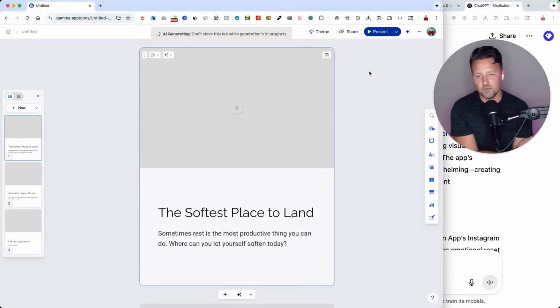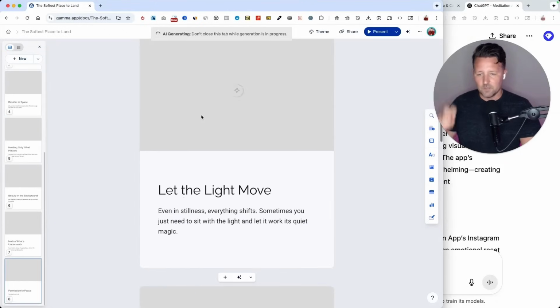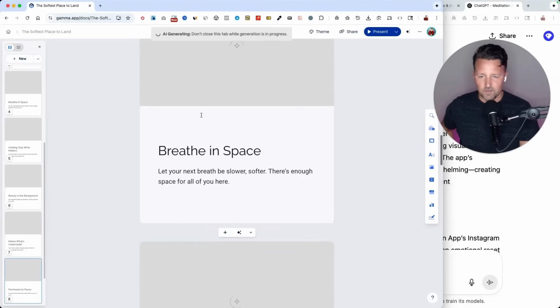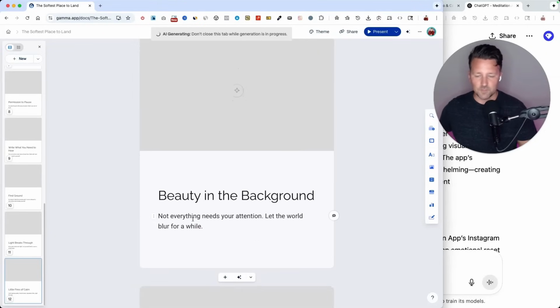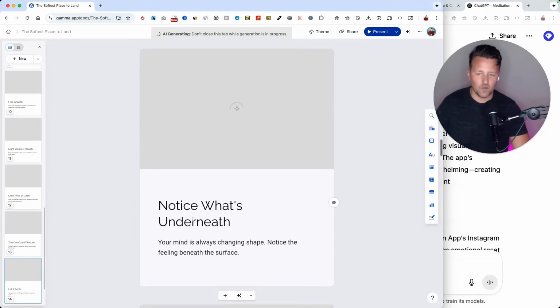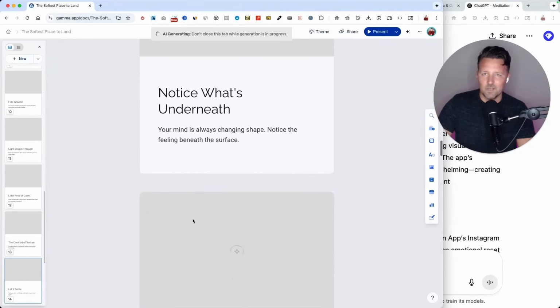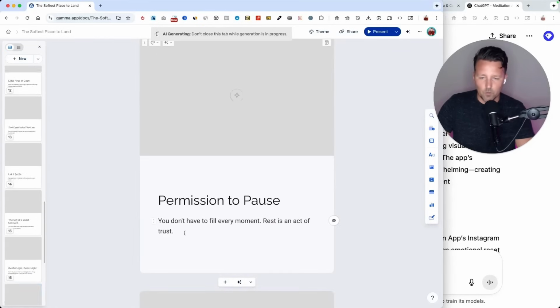So what it's actually going to do here, start to lay out all of these, they call them cards. So these are like different social post graphics. Basically, you could use these for social posts on Instagram or whatever platform. But again, all I'm really using it for is the images. So what it's going to do is create images that go along with the text.